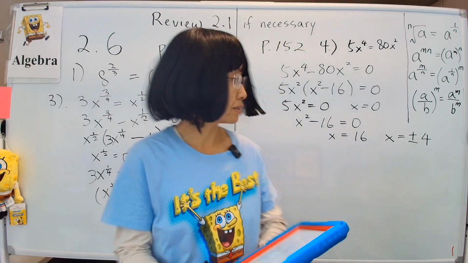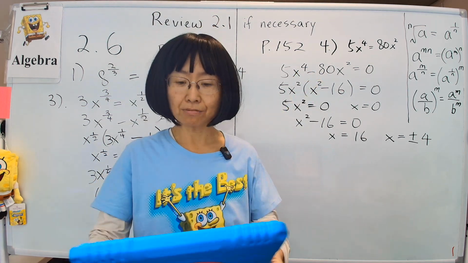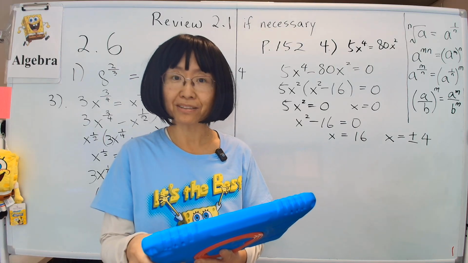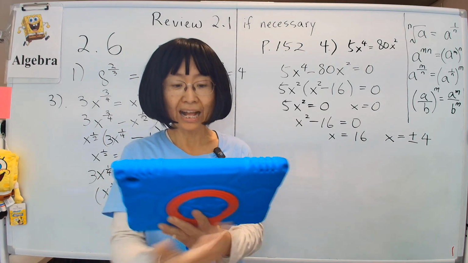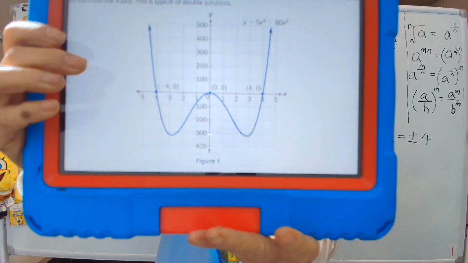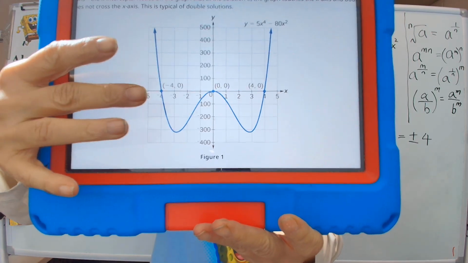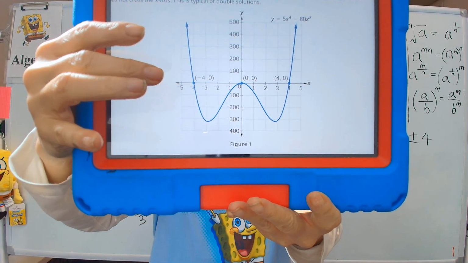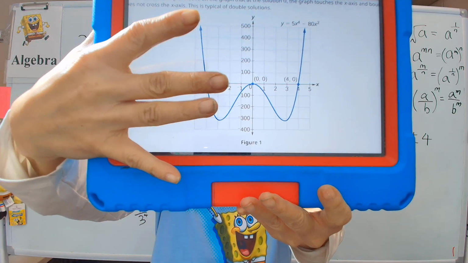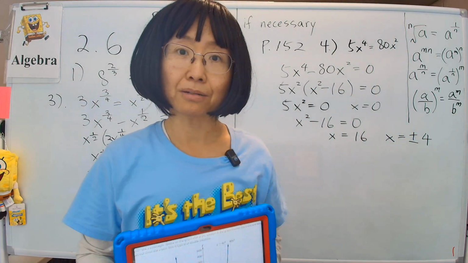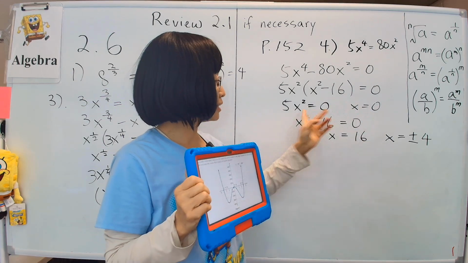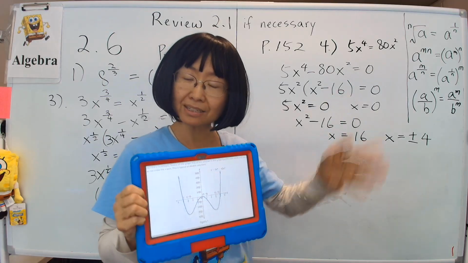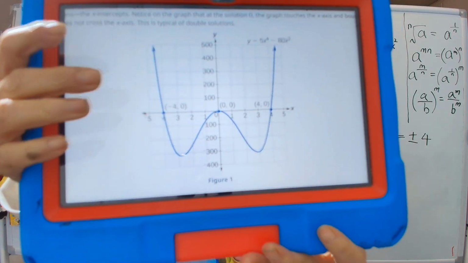If you were to plot example 4 in the graphing calculator, or better yet, if you just type it into the Desmos graphing calculator, which is much better, you will see a graph that looks something like this. What happens is that x hits plus or minus 4 on each side, and it barely touches 0. Then it turns back again. The double roots, when it's 0 twice because of the square here, usually have that quality of touching instead of crossing. It's just a cute little situation.